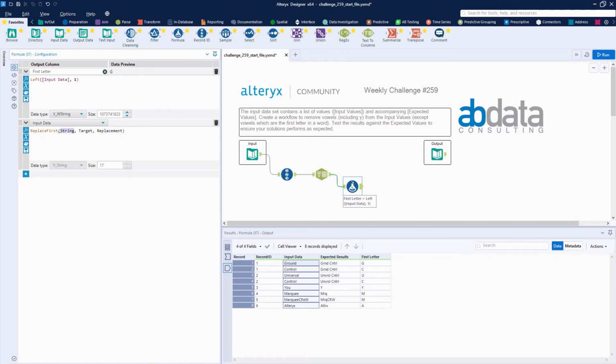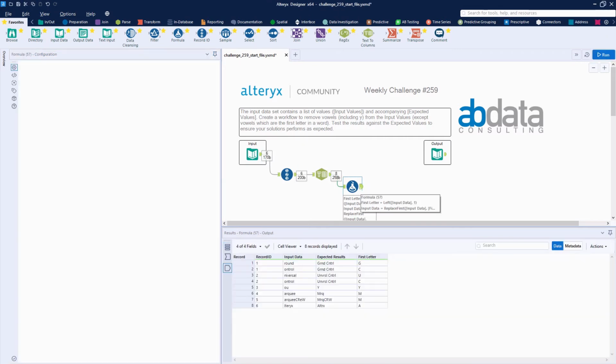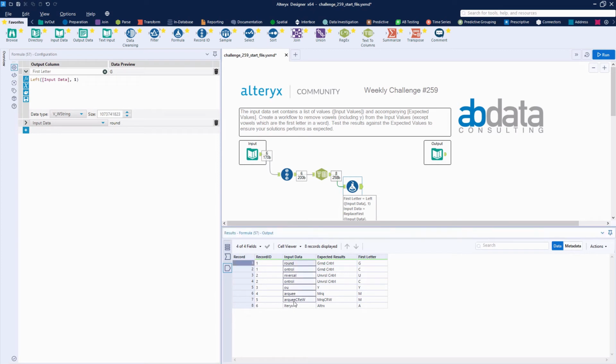So I'm going to replace the first time that I have each of these characters show up. So within the string called input data, my target is going to be my first letter, and I'm going to replace it with nothing. So if we hit the run button here, we'll see that we've now taken that first letter off of each one of these words within our input data column.